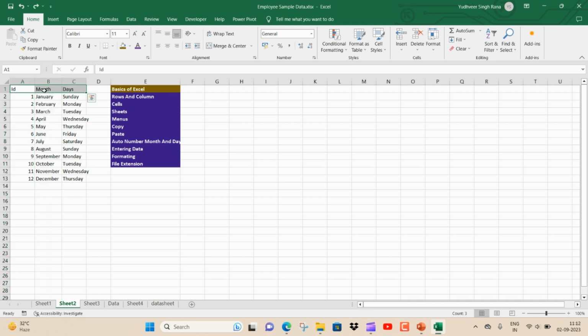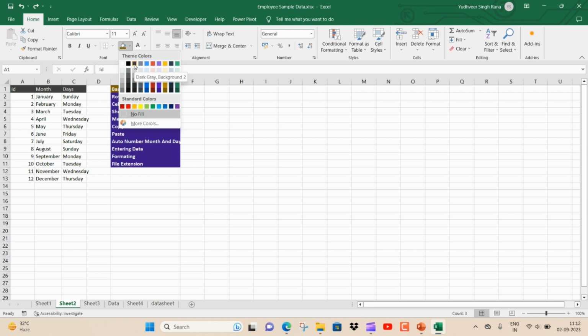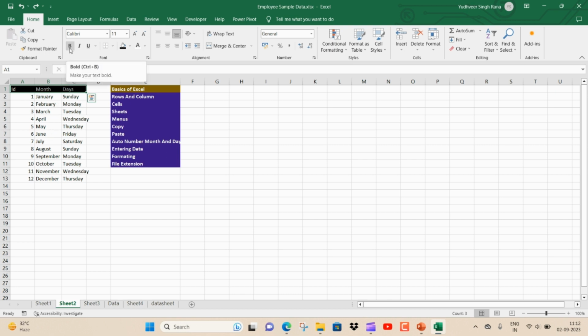This is the heading. If I want to format this heading with a color, the font color, you can use font color. I'll use white font color and back color. If I use maybe black color, you can use that. If you want to make it bold, you can make it bold by clicking here.